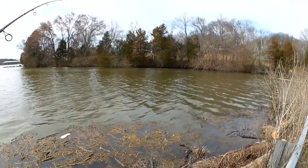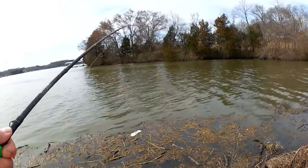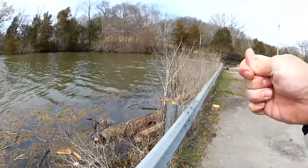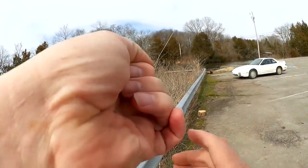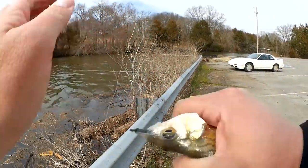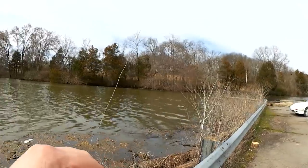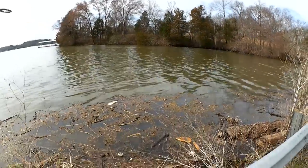Fish. Something small. What do we got? Hey, another yellow bass. Not as big as that last one. Spiny guy. They got all sorts of sharp stuff on them that can stab you.